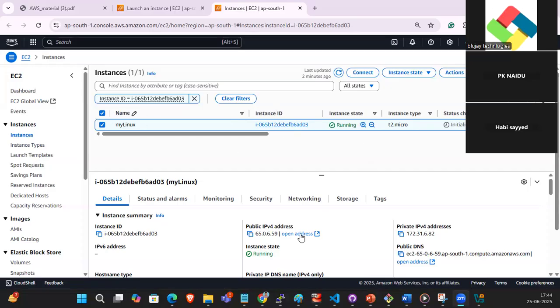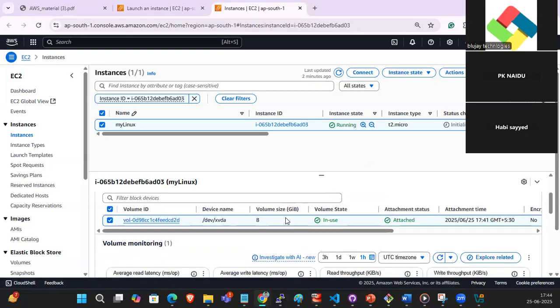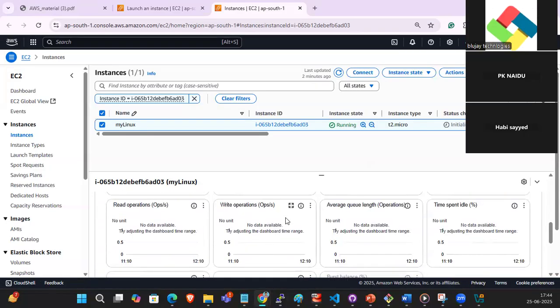So this is the status and alarms, the monitoring, security, networking, storage.